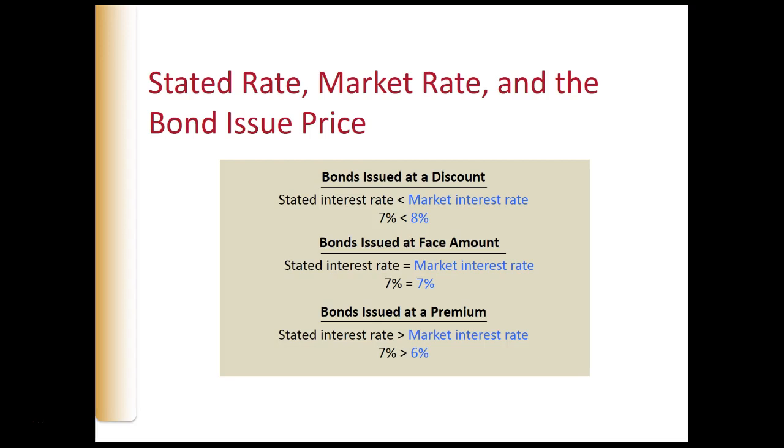Most bonds initially are issued at a slight discount. Because there's a delay between when the company determines the characteristics of the bonds and when the bonds actually get issued, the company has to estimate the market rate of interest. Bond issuers usually adopt a stated interest rate that's pretty close to, but maybe a little under, the expected market interest rate. But in future periods, bonds may either trade at a discount or a premium, depending on what changes have happened with the market rates.